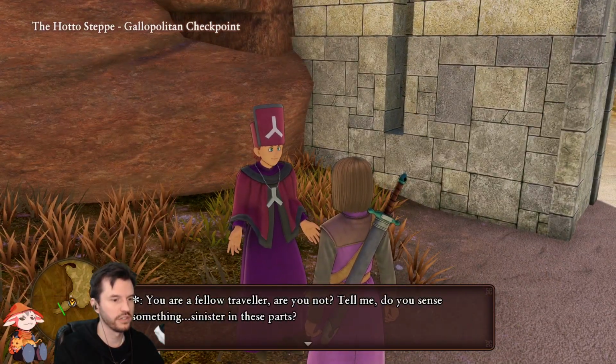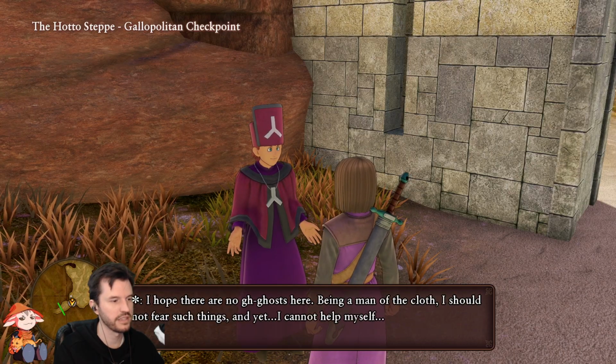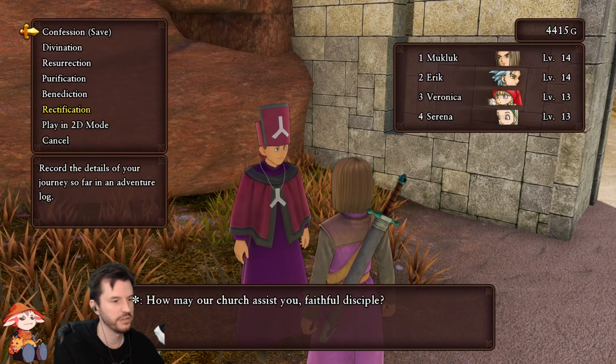You're a fellow traveler, are you not? Tell me, do you sense something sinister in these parts? I hope there are no ghosts here. Being a man of the cloth, I should not fear such things, yet I cannot help myself.